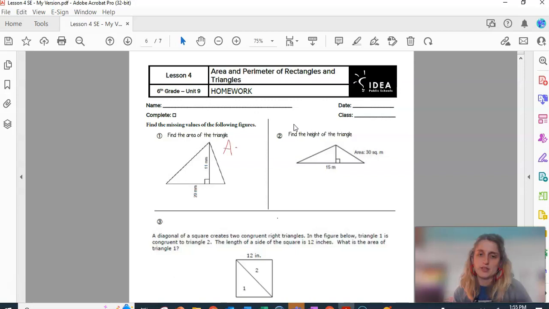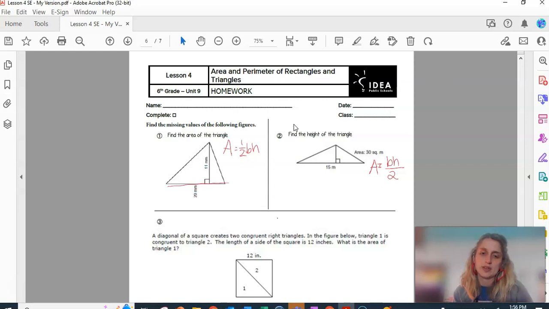Every problem needs to start with area is 1/2 base times height, or if you prefer to think of it as divide by 2, or if you are using a calculator, because you are allowed to use a calculator. If you don't get one in class, you don't get to use one on the homework. Then you can write area is base times height divided by 2. That's easier to type into a calculator than 1/2. Either way, you write your formula, and then you fill in what you know.